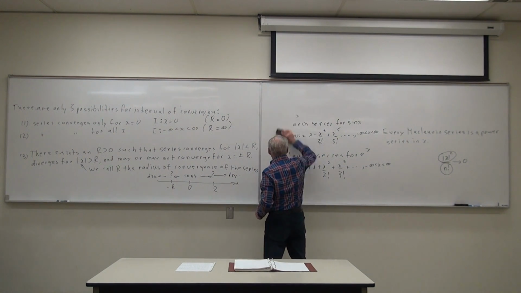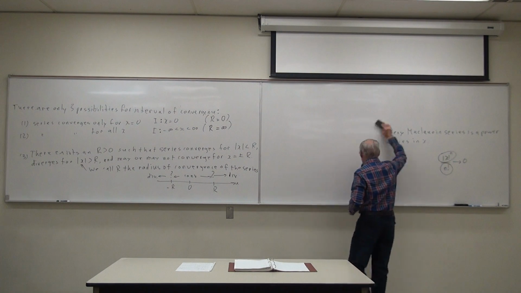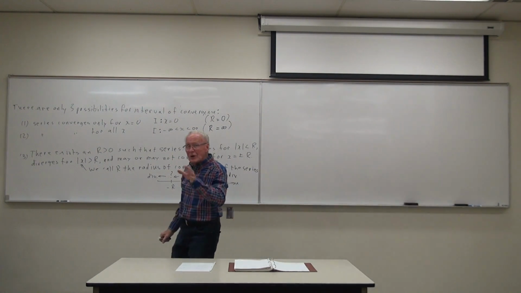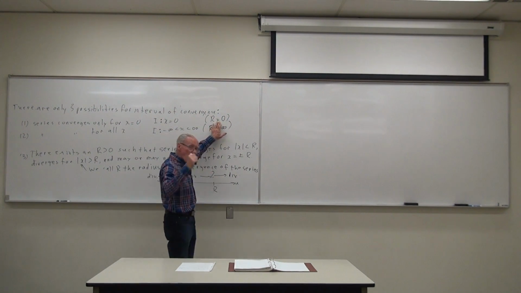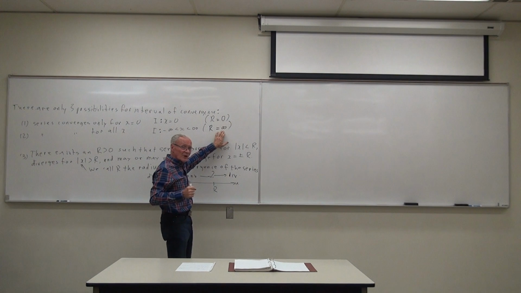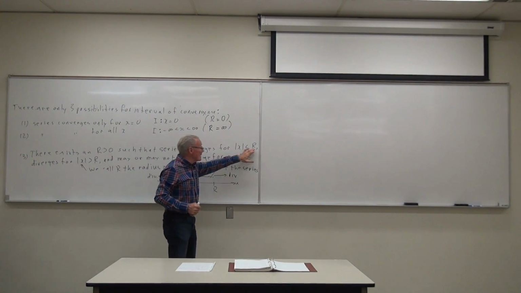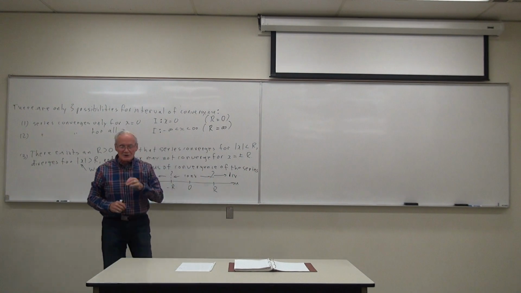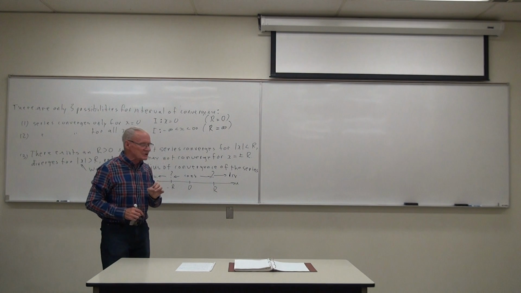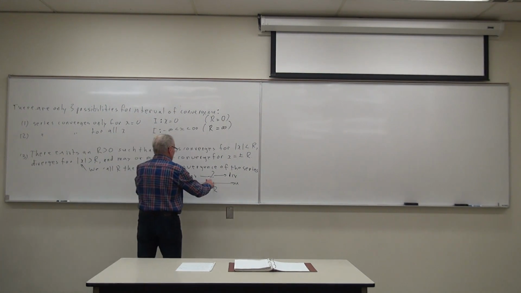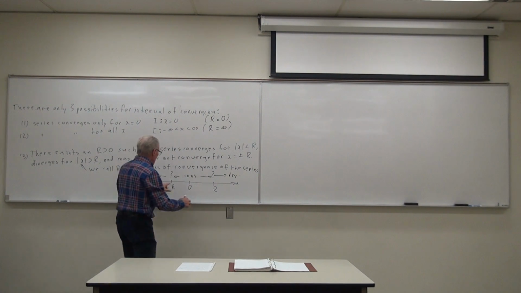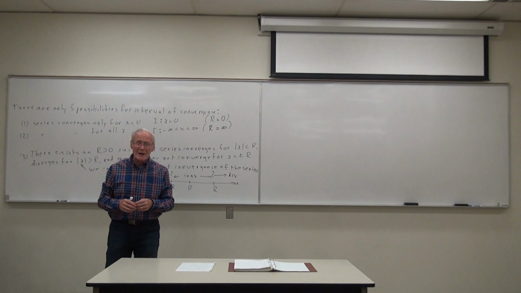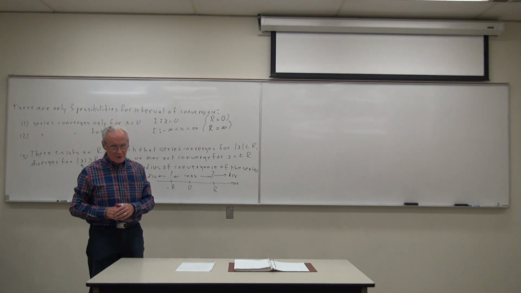Would you agree that if you know what r is for a power series, if you know its radius of convergence, you practically almost know what its interval of convergence is. If you know that r is equal to 0, you know that this is the interval of convergence. If you know that r is equal to infinity, you know that this is the interval of convergence. If you know that r is a finite number, then you know everything about convergence except possibly 2 points. So knowing r practically tells you what the interval of convergence is, except in this scenario here. You'd have to check. These two would be called the endpoints of the interval of convergence. And knowing r tells you everything about convergence except at the endpoints. Agree?